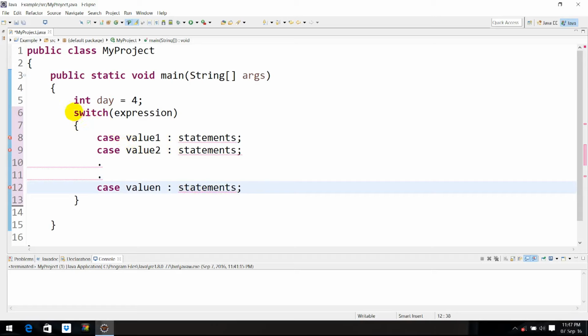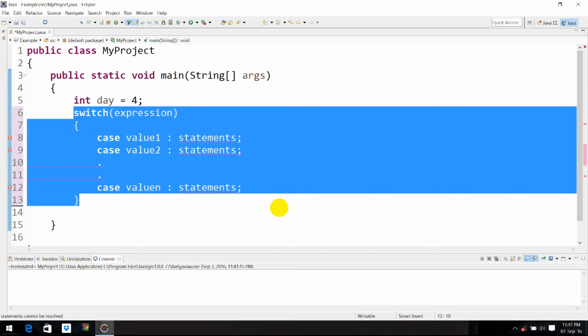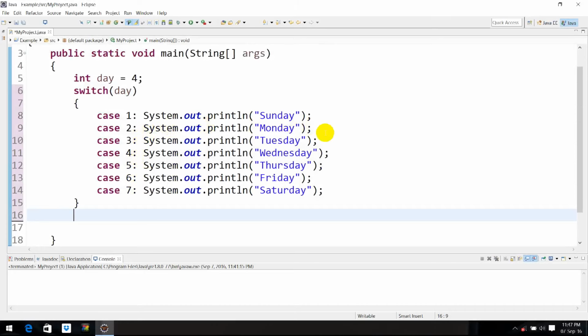Here we are checking whether the value of the variable day is 1, 2, 3 and so on. So this will be day, and here we will write the values 1 to 7.